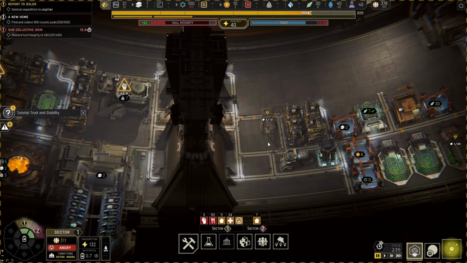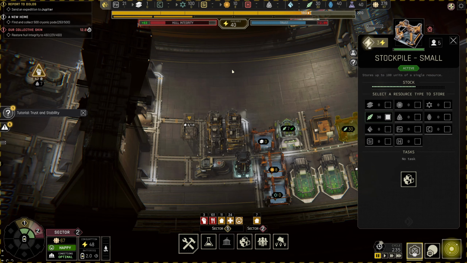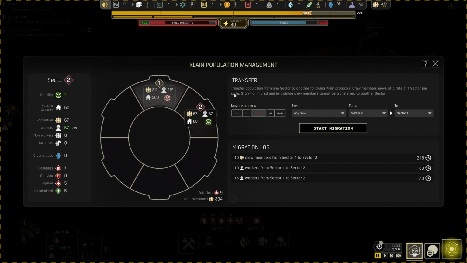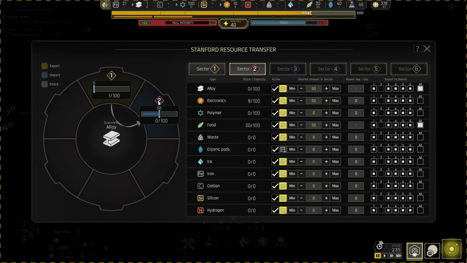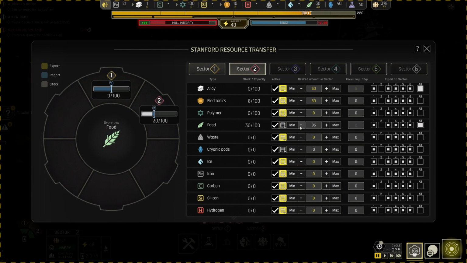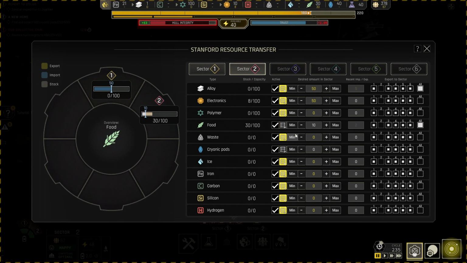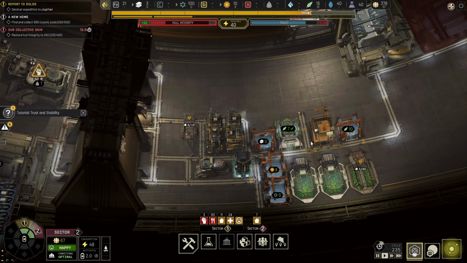That's not good. We do have a lot of food here, so we could easily tell you guys in Sector 2. Small issue here, Sector 2 for food. Please keep like 10. We don't need more than that, and the rest over to the other region. Thank you.